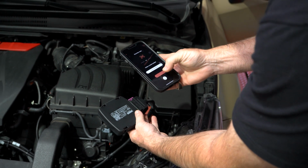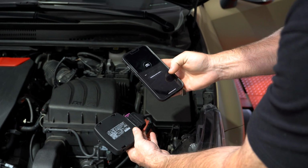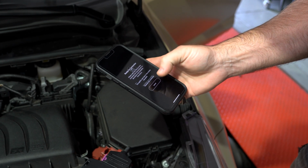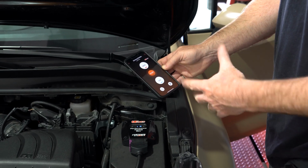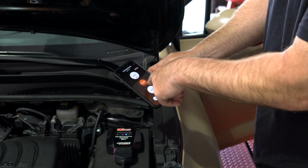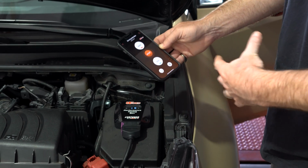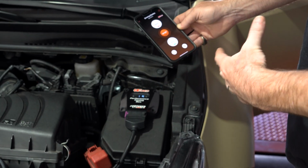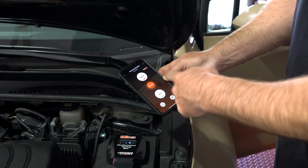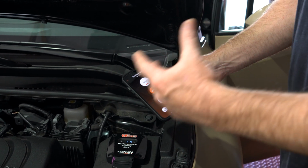There we go. Serial number, registering the tuning box. And once that validates, then we're ready to connect it. The app is now connected. We have our different modes, race, sport, eco, and of course we can set them into different numbers based upon the sensitivity of the tuning box, which really is designed for higher or lower octane. So now it's time to start the car up, make sure everything's good, and we'll do some dyno runs.